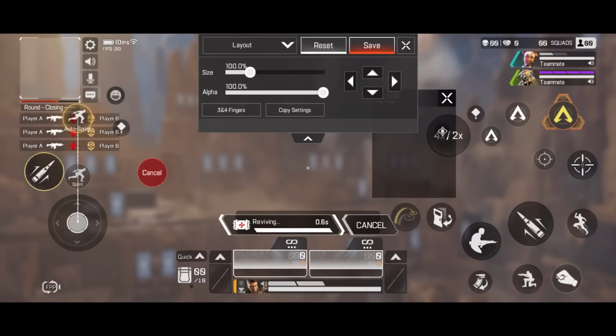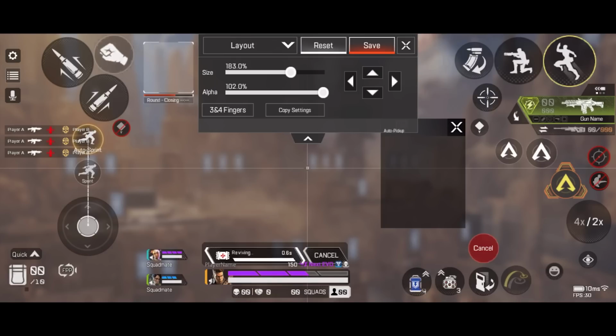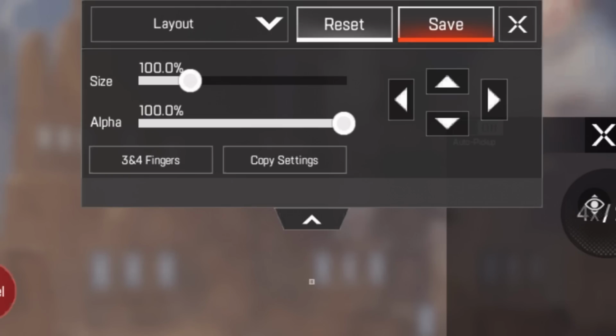What I mean by that is, see these weapon boxes here at HUD 1? These 2 buttons are combined in HUD 2, making it quicker and easier to switch weapons. Anyway, let's now talk about what all the buttons and windows do. Before we actually go into the buttons, let me cover this particular window first, because this will actually help you in setting your buttons up. But if you already know what this window does, then just skip to this timestamp.